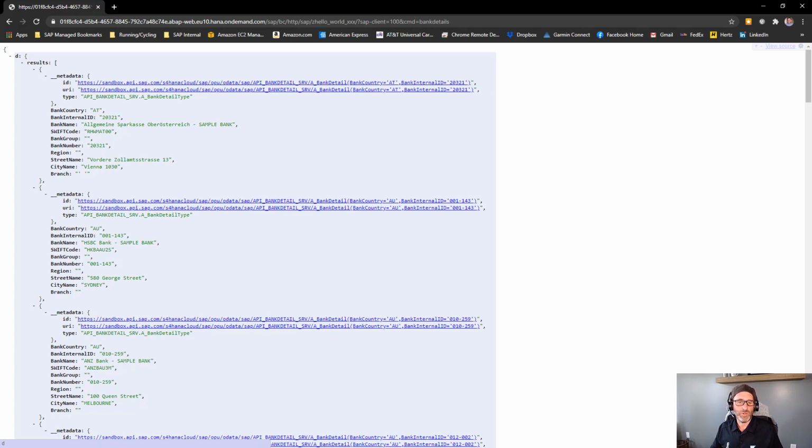Also, I talked about the API key here. Number one, please don't use my API key. Make sure you use your own. And number two, if you're doing this on a shared system, after you do the exercise, make sure that you go ahead and get rid of that API key. You don't really want other people using your API key. So yeah, get rid of that out of your source code if you're doing this on a shared system, for example, the trial system. So that's it for exercise 2.